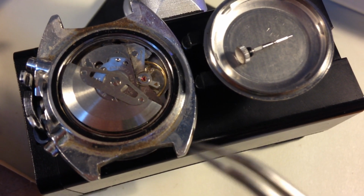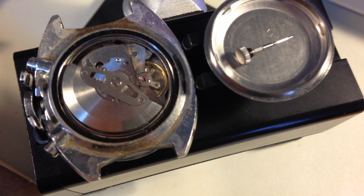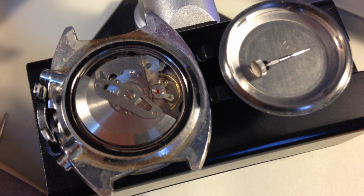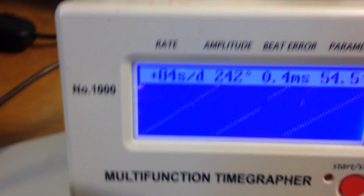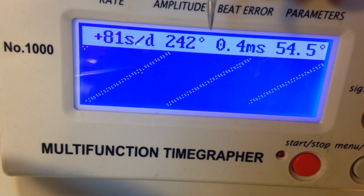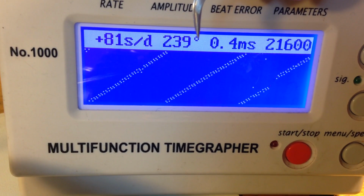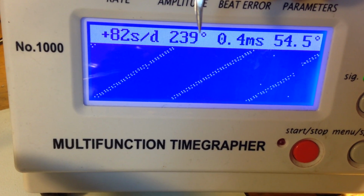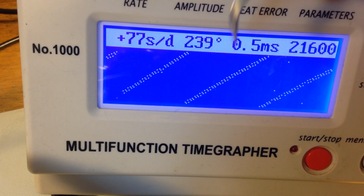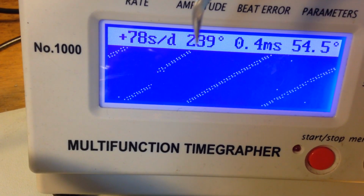And your watch, it's definitely original. Like these seals, this caseback seal is ancient. These button seals, they're ancient and they need to be rebuilt. Case needs to be rebuilt, but the movement is actually pretty amazing. These are excellent numbers, suspiciously excellent. It's very, very unusual for me to see an unrestored original watch like this give out numbers like these. Clearly, it's gaining a lot of time. It has a little bit of beat error, but these are great amplitude numbers.